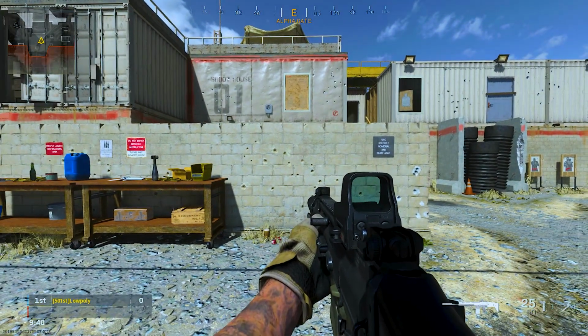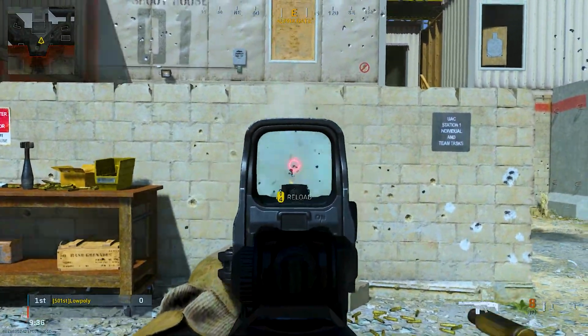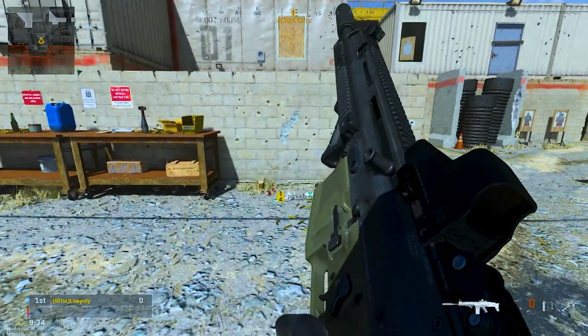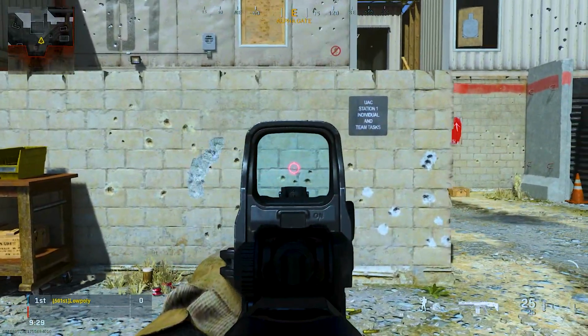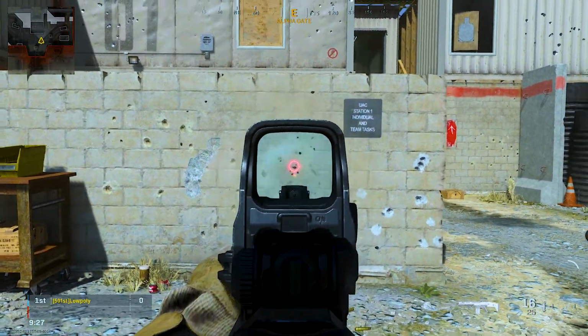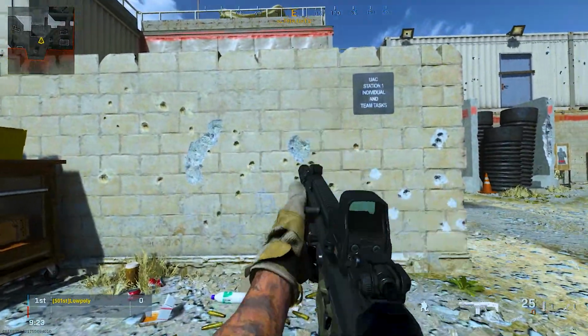When it comes to the FN Scar, it does have a little more recoil when compared to other assault rifles. But while it does have some kick, it also hits like a truck, if you can hit your shots. As you can clearly see on this concrete slab, the recoil is going up and to the right, with a fair bit of deviation.